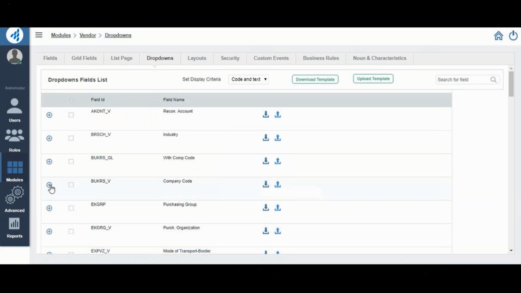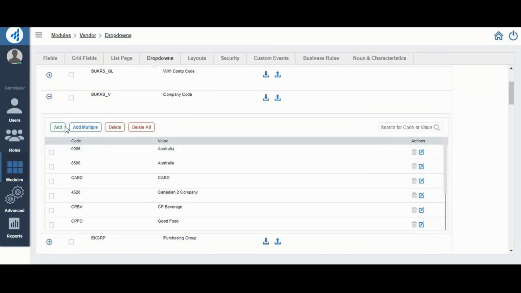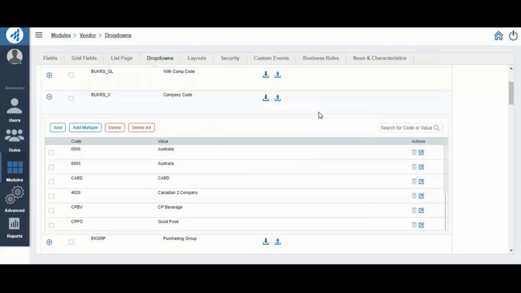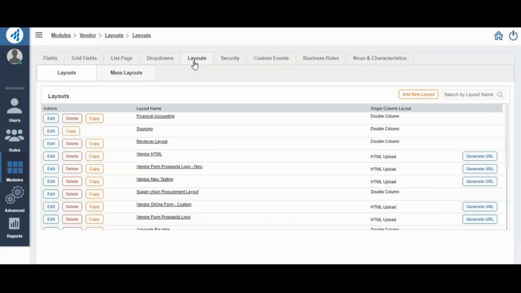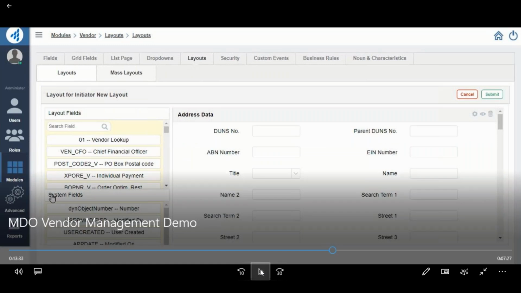So you can include the drop downs in MDO. You can either upload in Excel or you can manually manage that. You can also maintain in multiple different languages for each of these drop downs, and define how this field should be visible for each of the individual languages that we are setting it up for. MDO is available in about 17 different languages by default, and then we can also include additional languages if need be.